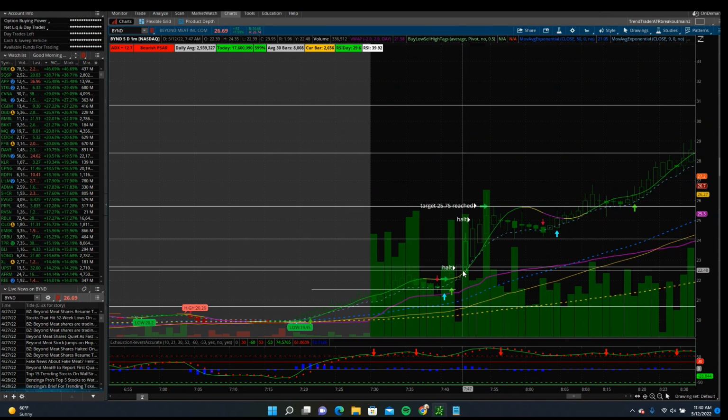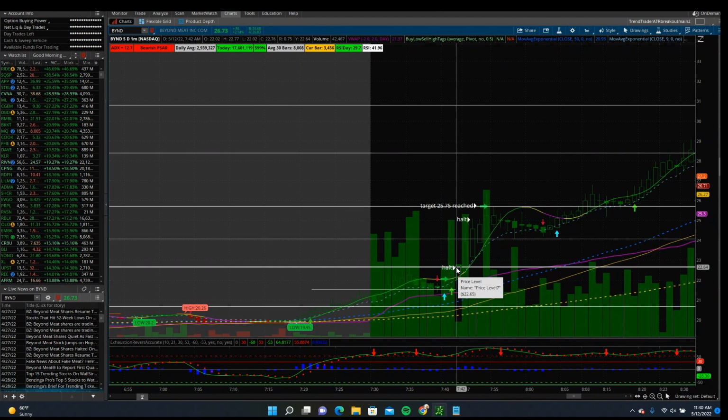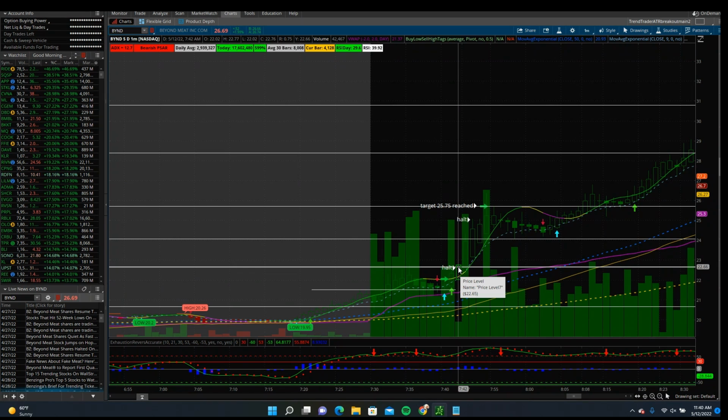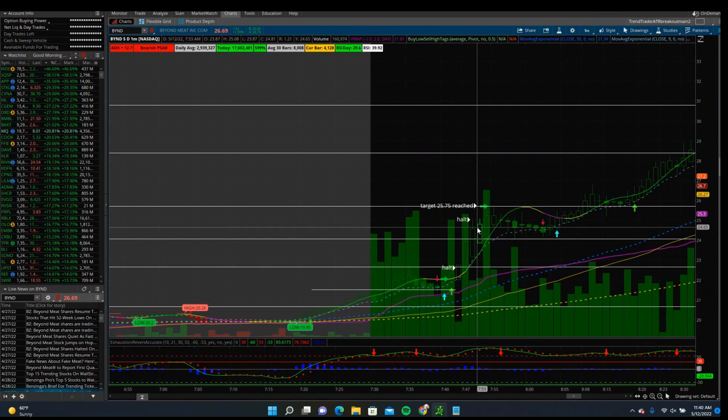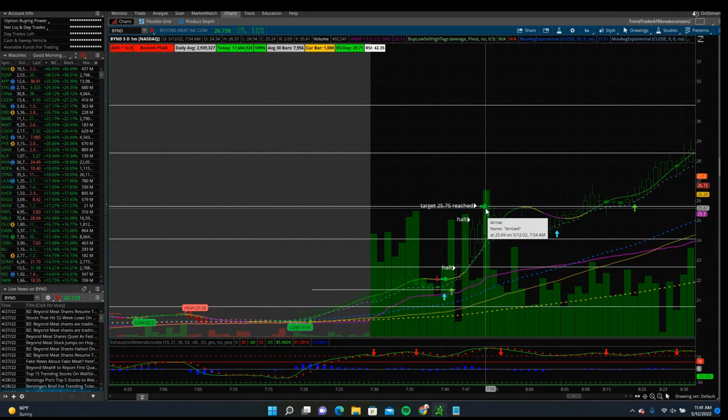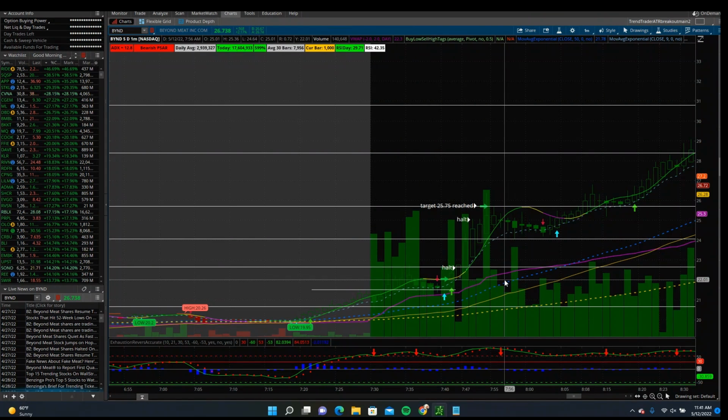I was going to monitor market structure. It halted on this one. That was a little nerve wracking, but I felt like, hey, this thing's just getting started. It'll keep going up to the gap fill. So I stayed with it through that halt. It halted here also, and I got a little nervous there, but I stayed with it and planned to sell. And I got out at $25.75, which is exactly where I told my students that I would get out, right here. It's all in the trade room.